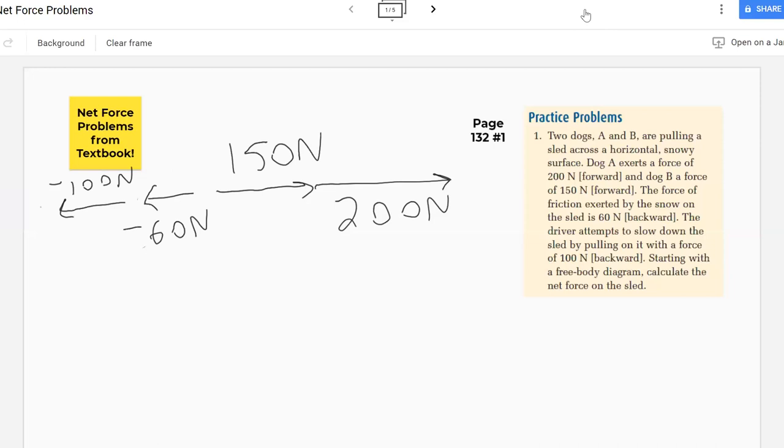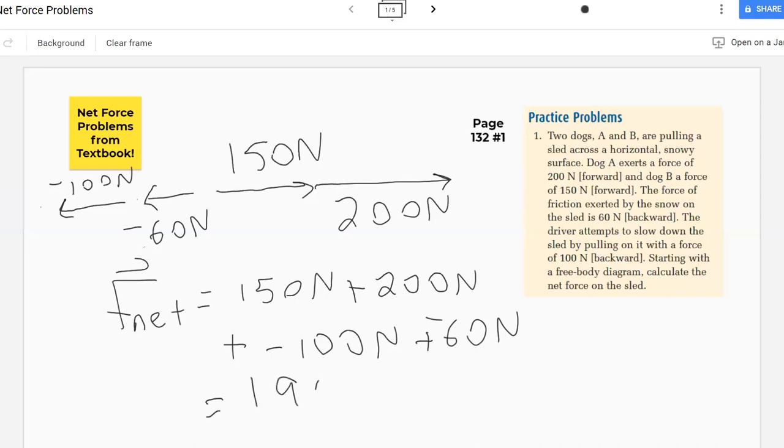So what's the net force? Now that we've got our free body diagram worked out, which helps us get the directions down, our net force statement for this first one is pretty easy. It's a 1D situation. And it's just a matter of totaling up the forces acting on the sled. Because at the end of the day, that's what net force means. It means total up all the forces you have. And I think the key here is just making sure that if you have any forces going left, that you are making them negative numbers. So if I total all those up, I'm going to get 190 newtons. It's a positive number when I total it, so that means it's going to be going to the right.